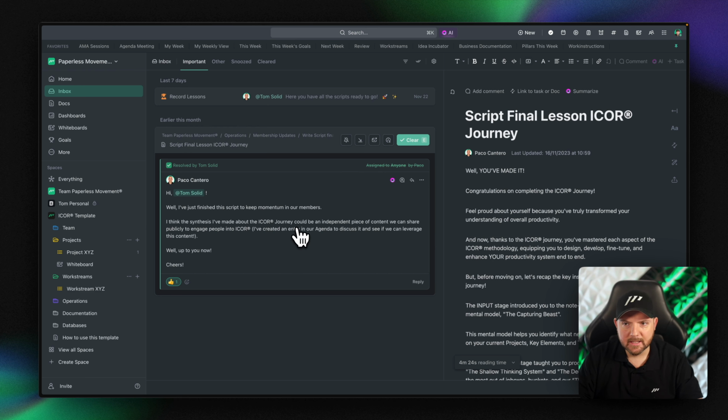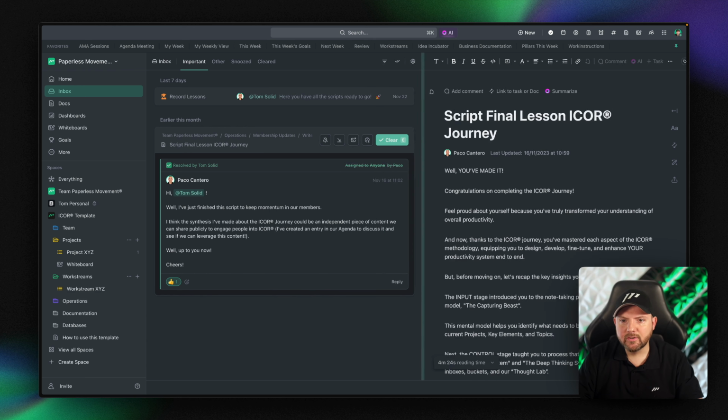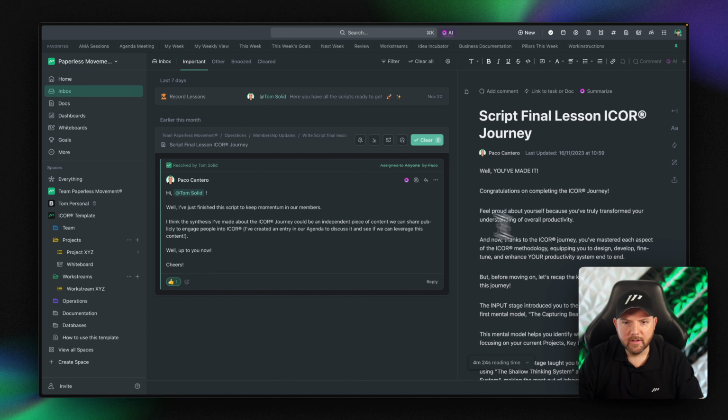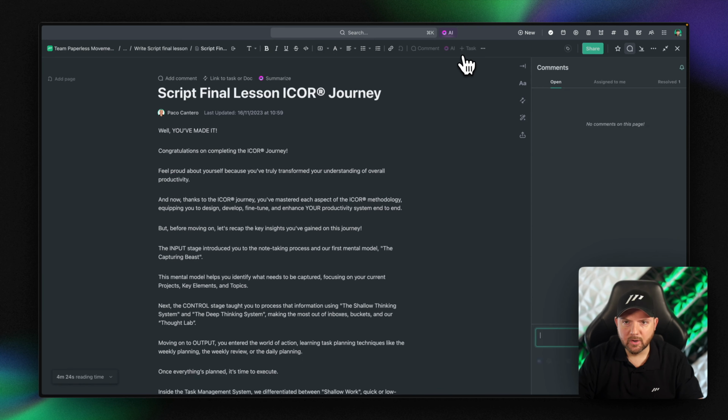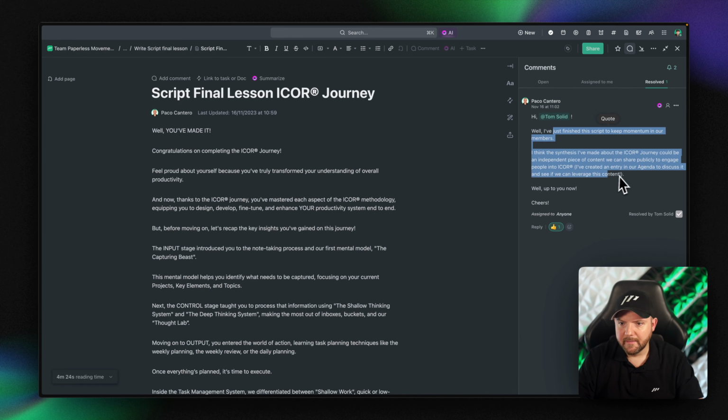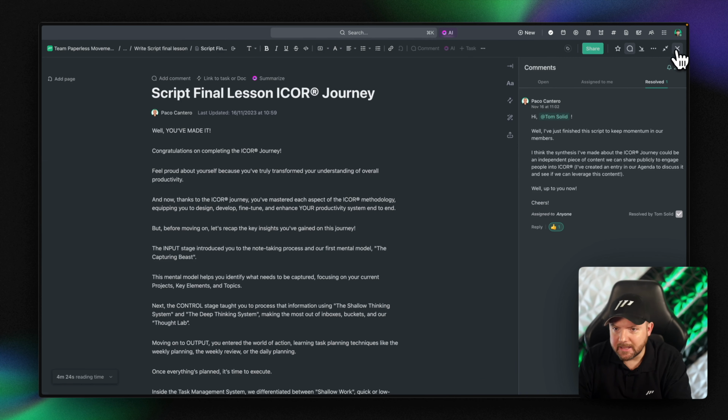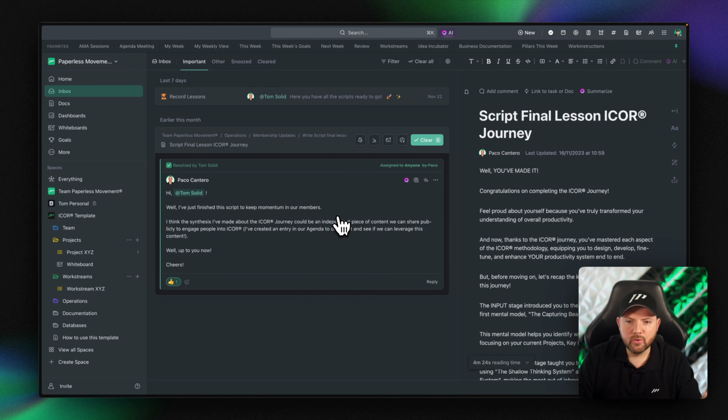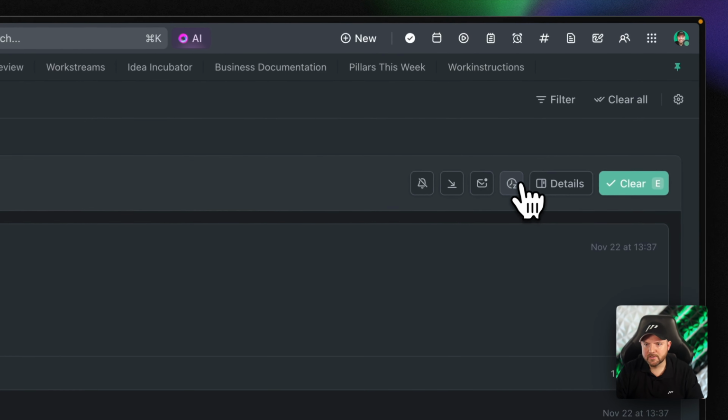You see, when I click here, it opens up the next thing and the relevant doc, so I can even work in this doc. This comment was added inside this doc, but I can always click here, go to comments, go to resolved, and there's the comment. This is very hidden, but ClickUp now does a nice job of surfacing these things inside the inbox, but also on the list view, where you have open comments. Again, this is why it's so important to assign comments to people, so it appears in the home section. That's really nice.